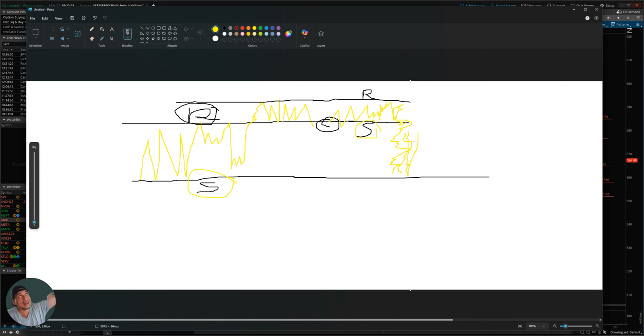As it's going up, let's say it touches the ceiling, which is resistance. What's most likely to happen when that ball touches the ceiling? It's going to come back down, right? Because it hit that resistance. So the same analogy we're going to use for trading, as the candlesticks. So pretend the candlestick hits support. It's going to touch support. What's going to happen? It's going to bounce right back up. If it hits resistance, what's going to happen? It's going to come back down, right? Those are the two scenarios that can happen.